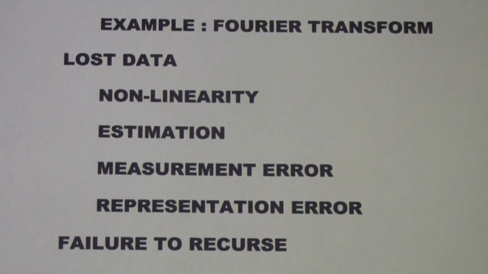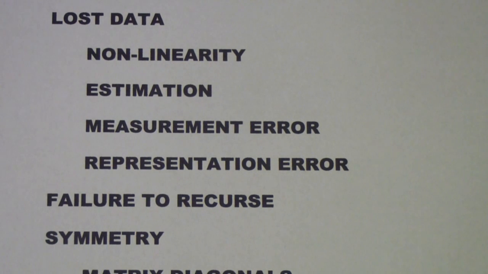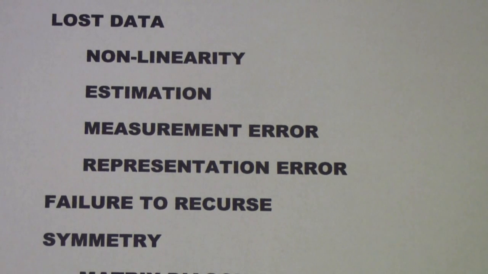Another area that often happens is that in the process, you lose data. For example, when you sample, we know from the Nyquist theorem and so on that you're losing data. You can only sample at a certain rate, and from that you only retain a certain amount of data. Every time you sample, you lose data. You lose data in between the sample points. You can also have nonlinearities that cause the data to be lost. So a fairly precise point becomes fuzzy.